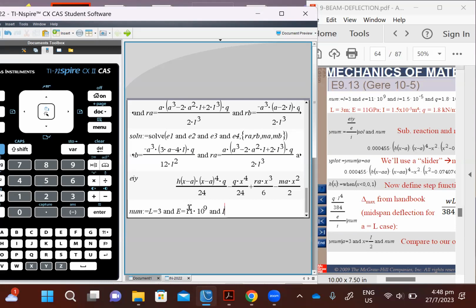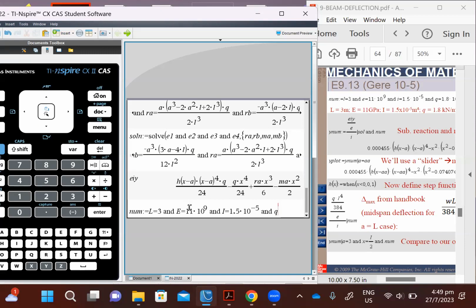So I is going to be, put in an equal sign here. I'm building an equation to specify all the numerical properties of the beam. So I equals 1.5 times 10 to the minus 5th power. That's in meter to the 4th units for the moment of inertia. And the load is 1.8 kilonewtons per meter.